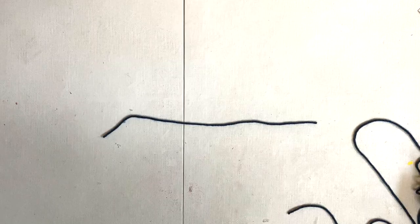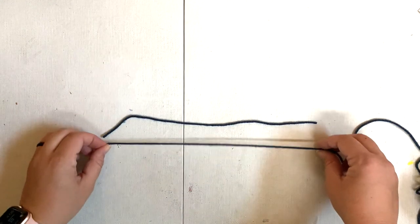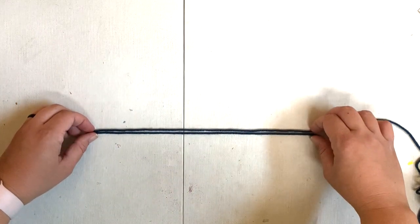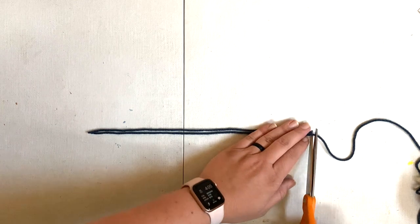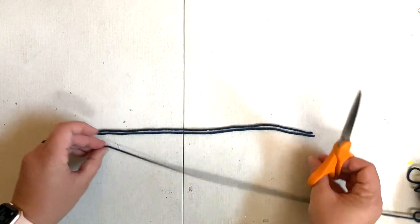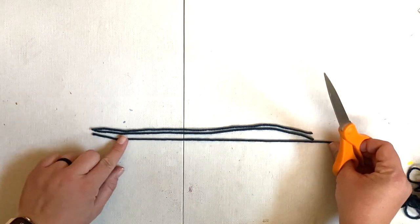I used a toilet paper roll, 2 different colors of yarn, and a small wooden bead that I had on hand. And I measured out yarn strips about 12 inches, 13 inches long, and just cut a whole bunch. This did take a while.